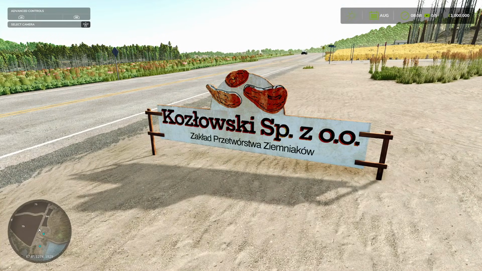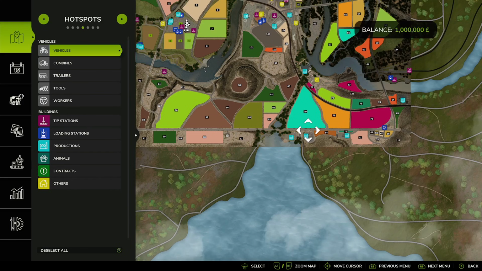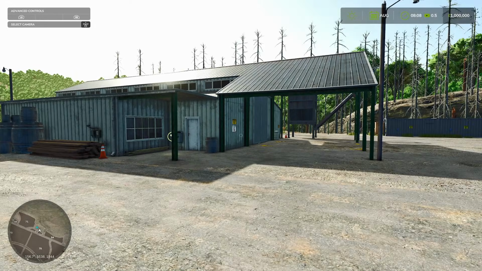Alright, fair enough. We'll carry on anyway. Right, we're going to come across to this one down here. This is going to be your Cooper for you, so making your barrels and things.